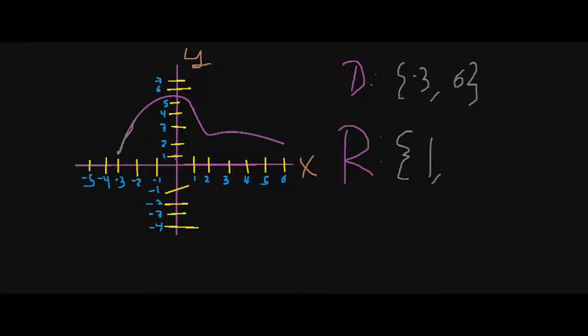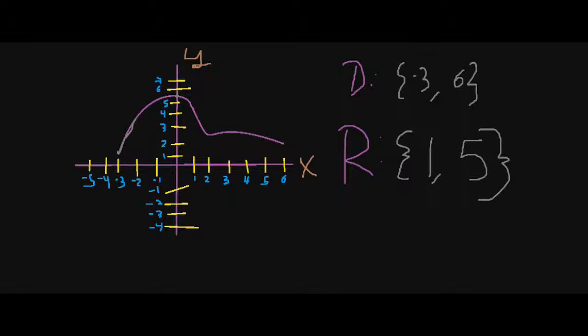Okay, and now I'm going to keep going at 2. There's a value right here, and there's also a value right about there. I go to 3, my y value is right here, and there's also one right there. I go to 4, and there's one right here, and then there's also one right there. I finally go to 5, there's one right there, and there's one right there. And then when I go to what looks like 5.5 right up here, this is the highest y value. This is the highest that my function gets to. So 5 is going to be my highest possible y value. Notice at 6, my function is no longer there, and that's why it is not a part of my range.